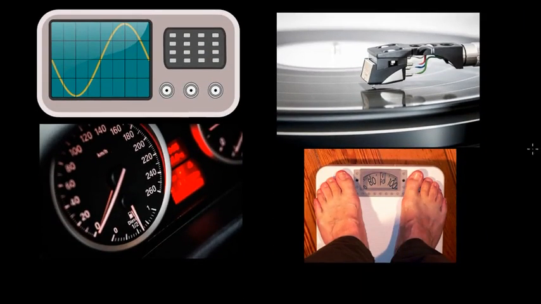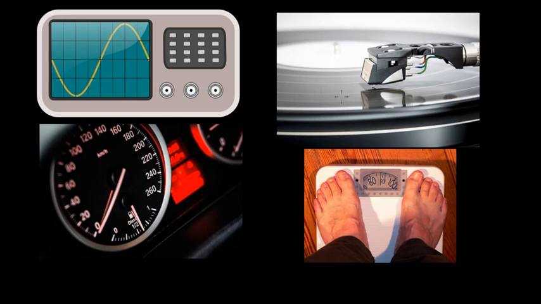Analog signals can vary continuously, from any lowest value to any highest value. So they can vary smoothly. In this oscilloscope, we might be measuring a voltage supply and how it varies with time. And here we can see that the voltage is decreasing and increasing smoothly, can take any value. So this is an analog device.